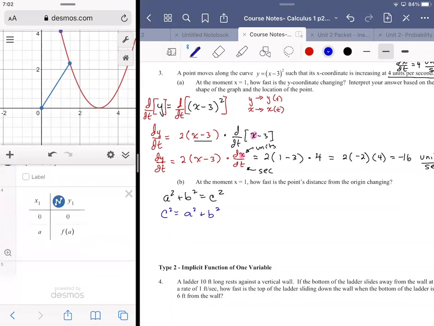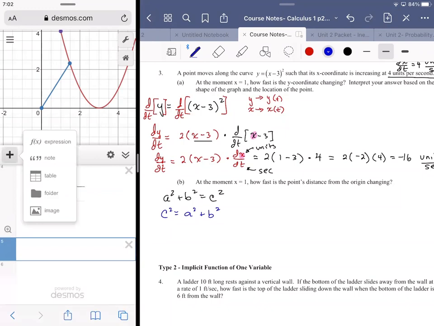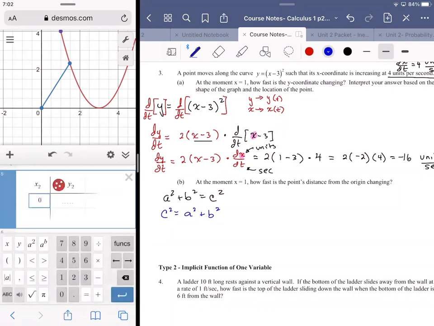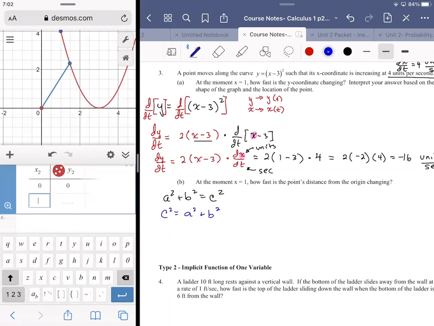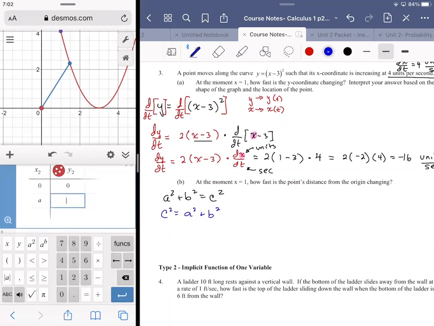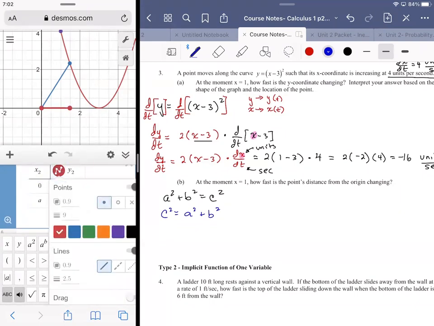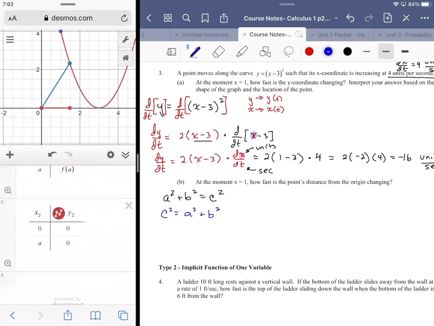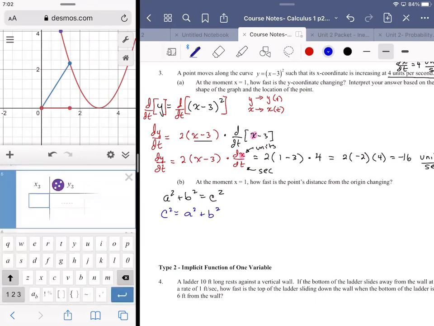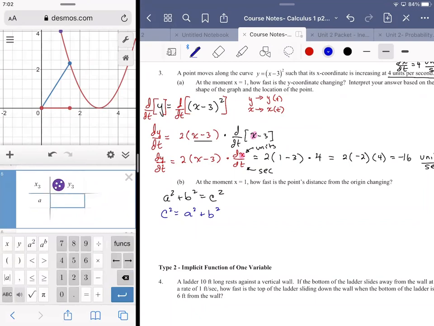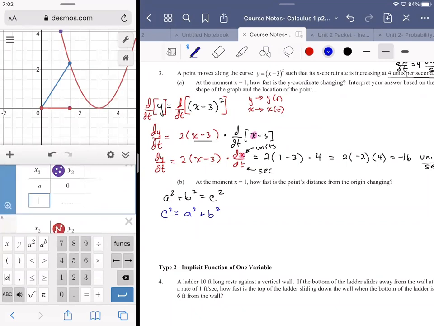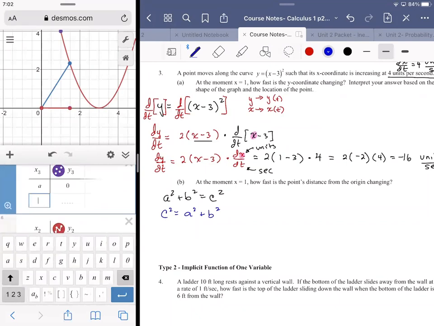and I'm going to go a little crazy with Desmos here, just so you can kind of get the visual, I'm going to make another table, 0, 0, and go to A, 0, just to show you another line segment. All right. So that would be the length of side A, for example, or it could be B, it doesn't matter, they're interchangeable. Then I can also do another table going from A, 0 up to the point on the curve we established before, A comma F of A. So A, F of A.